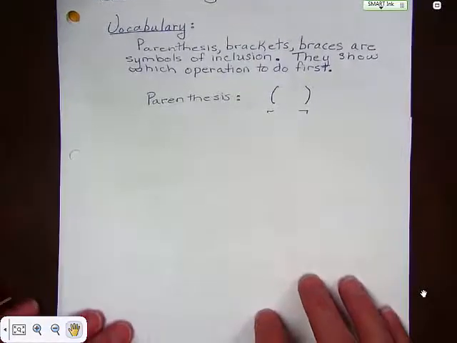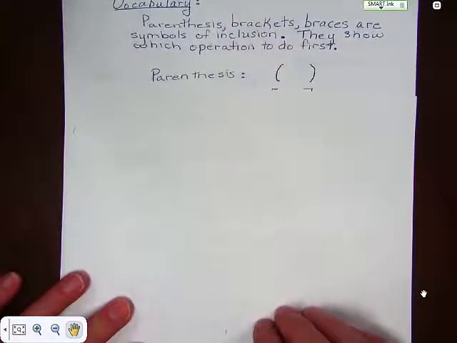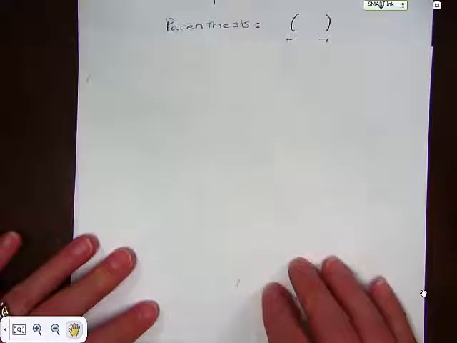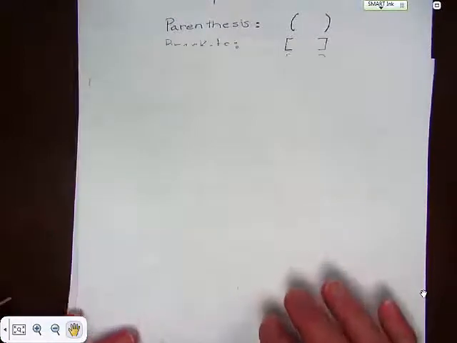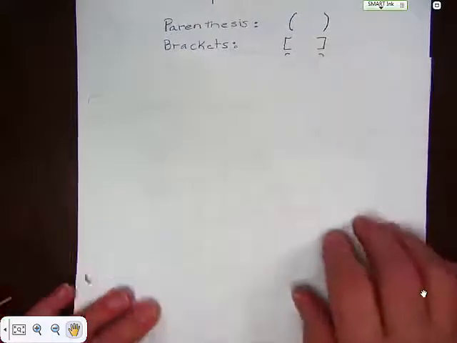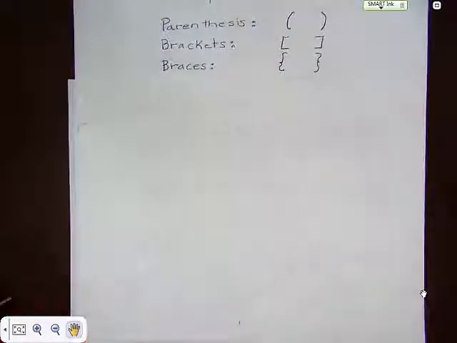And these need to go in your notes just so you have the names of them, because sometimes I refer to, or a teacher will refer to parentheses and brackets, and we won't know what they are. Parentheses look like that. Brackets are kind of the squarish, boxy looking things. And braces are kind of squiggly. They have kind of a squiggly look to them.